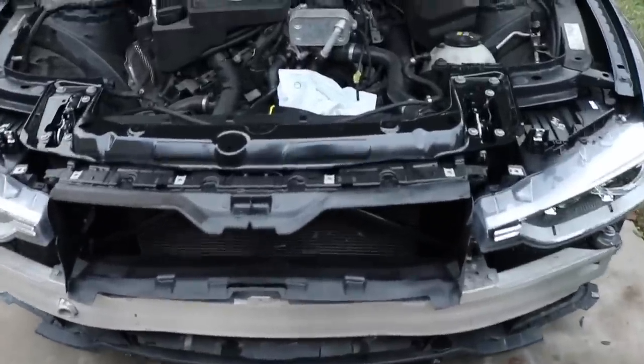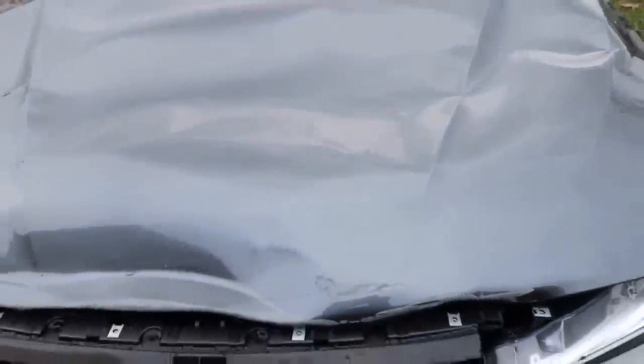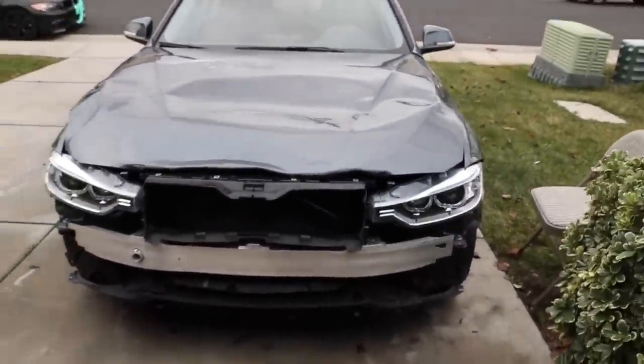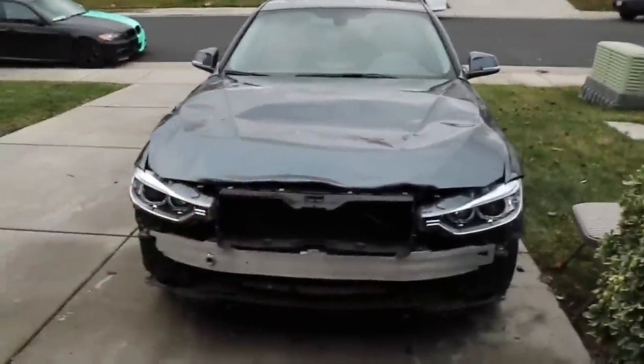But of course, aesthetically, this car ain't gonna stay OEM. This car is gonna look like a beast. Of course, with Keys Motorsports, shout out to them, giving us the whole body kit and everything. It's gonna look like an M Sport, but instead of an E90, it's gonna be an F30. So it's gonna be crazy.